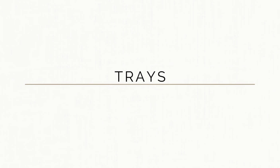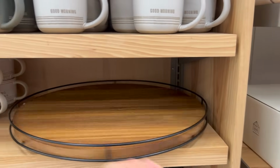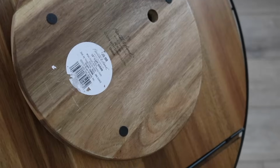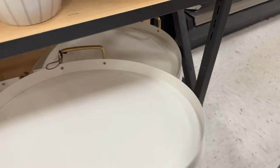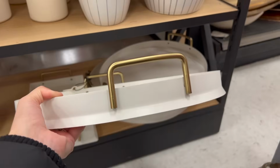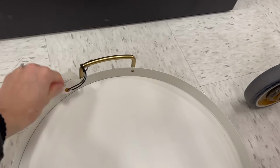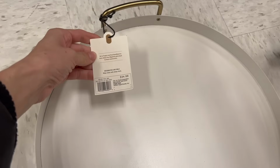During the summer months, my space just seems to feel a lot lighter, and it's those easy swaps. Like, this is an easy example. I use this Lazy Susan all the time, but during the spring and summer months, making selections that are a little bit more delicate and lighter is always a good idea, just to again infuse that seasonality.